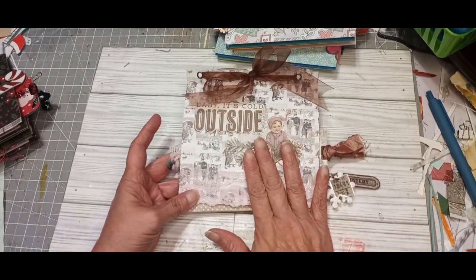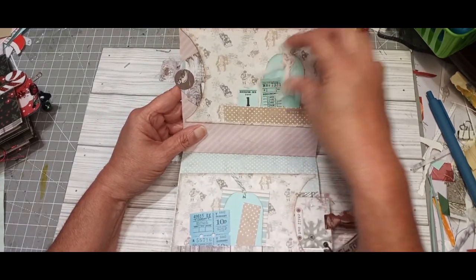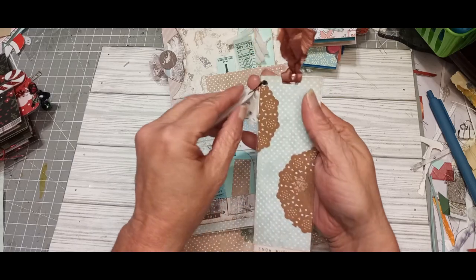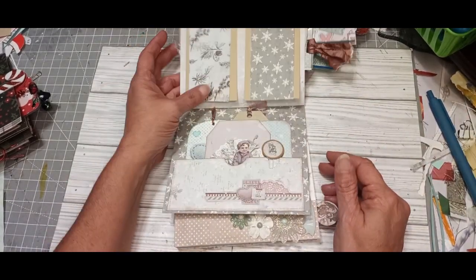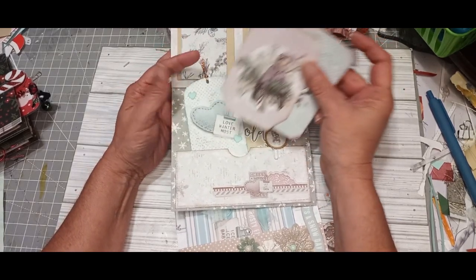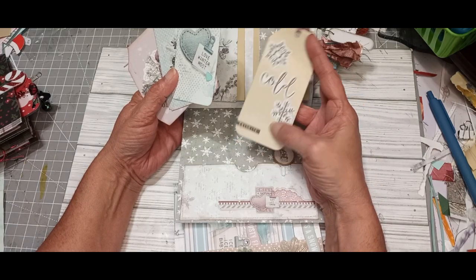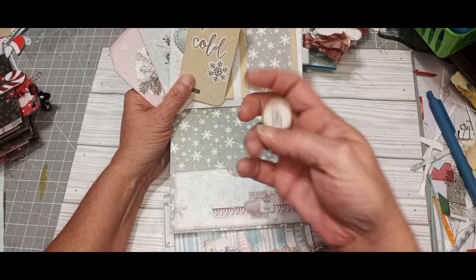Then I have a winter one. I have a tutorial that shows how I made this one. The outside has some die cuts, lace, and some little tickets. Tags in here, more tickets and tags. The bookmark on this one has neat charms. I've got some doilies on the back with 'snow much fun.' The next page is your offcuts from your journal. There are journaling cards cut in different shapes and inked around the edges — I have pink, vintage, and teal inking. The backs all have snowflakes. This one has some stickers and pretty ribbon at the top. This little paper clip is a boy and a girl sledding, with a snowflake on the back.